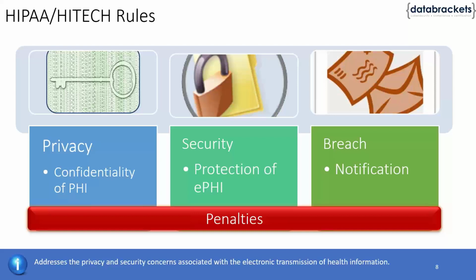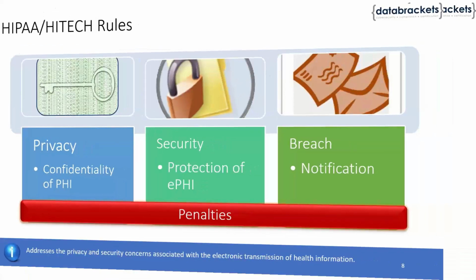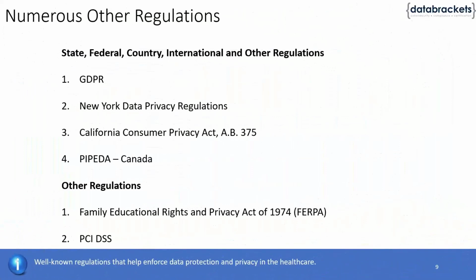And then there's the breach rule. You do all the privacy protection, you do all the security protection, and still a data breach happens. So what do you do with respect to a data breach? When do you notify, who do you notify, what are the remediation steps, and other things? The penalties slide that I have here is to give you an idea of when the penalty clause kicks in. Anytime you violate privacy, security, or breach rules, the penalty rule kicks in. I have a separate slide on the penalty amounts, details, and categories.